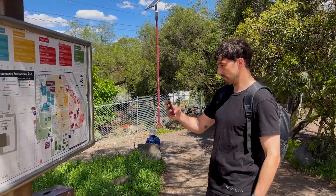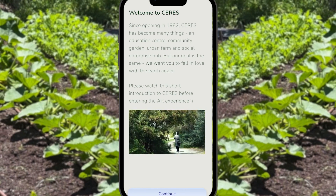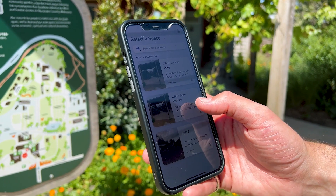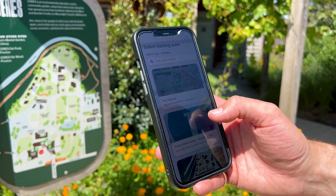Let's start with the welcome screen. This allows you to add custom onboarding messages for your users as soon as they launch into the AR experience. It allows you to quickly bring them into this augmented reality world, whether that's with a simple introduction, onboarding information, that kind of thing.